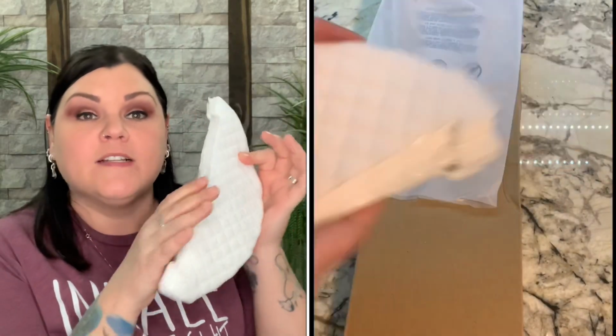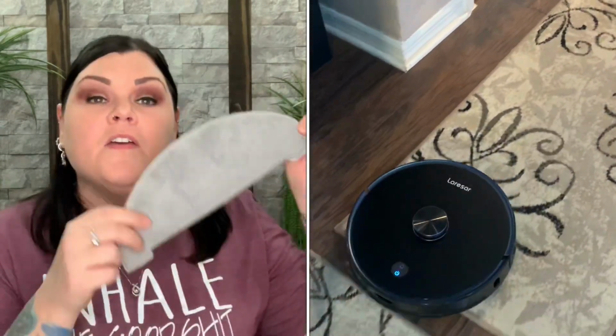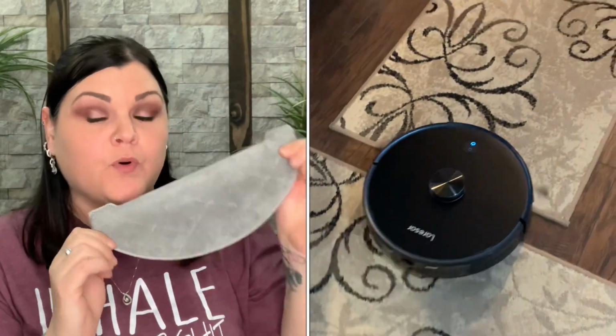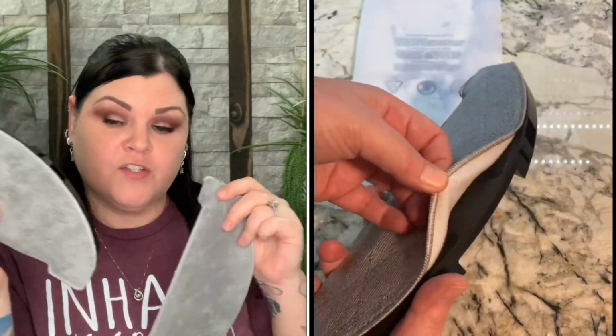Once you remove those, it is housing number 1. There are 10 different disposable cleaning cloths. This does go to the attachment for the mopping. Then there's also a second cleansing cloth. This one is reusable and washable. So after you use it, just wash it and you reuse it. There are 2. One of them is already installed onto the base.